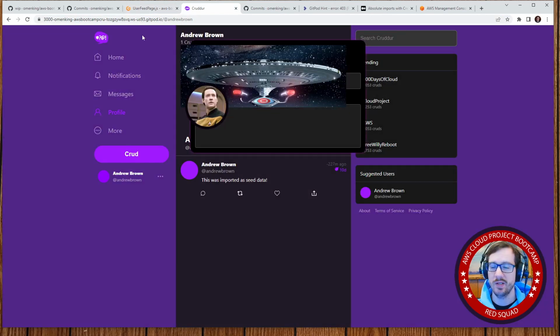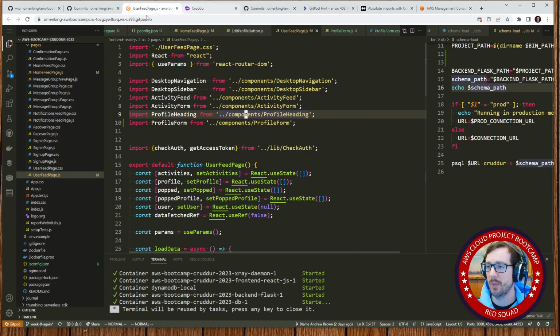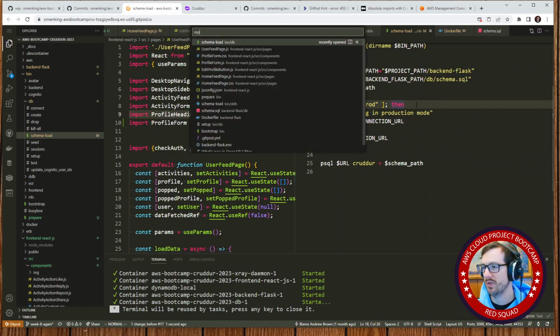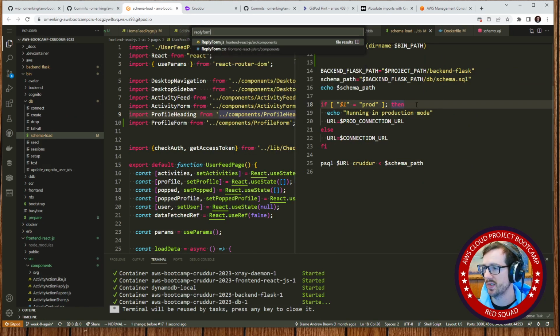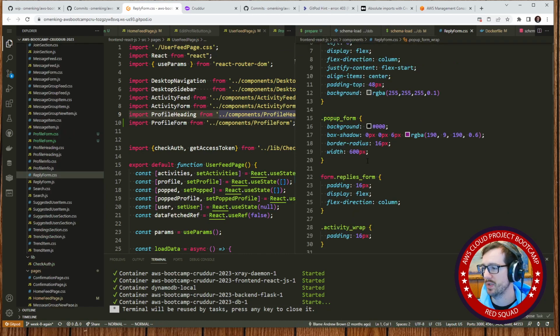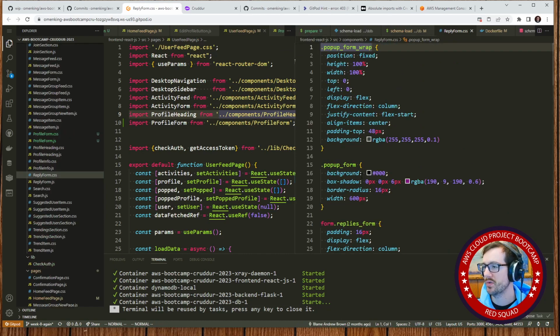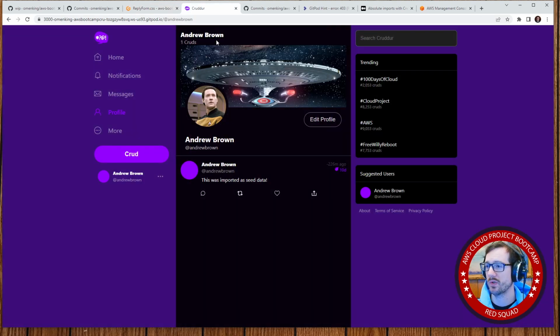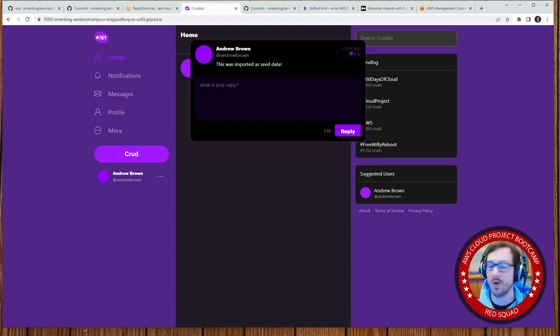We have an issue with Z indexing. We never set any Z indexing on those pop-ups. So the pop-up logic is actually right now in the reply form CSS. So we had it here to begin with, and that's because when we do reply, that's where we actually see it, right? It's not working on this page, but if I go here, we already implemented that.